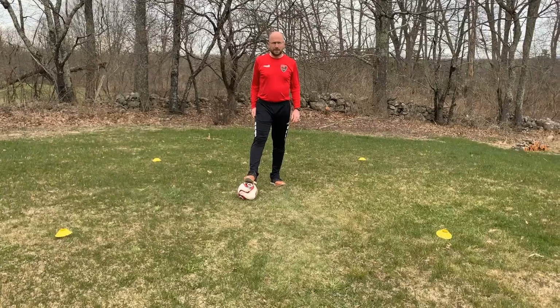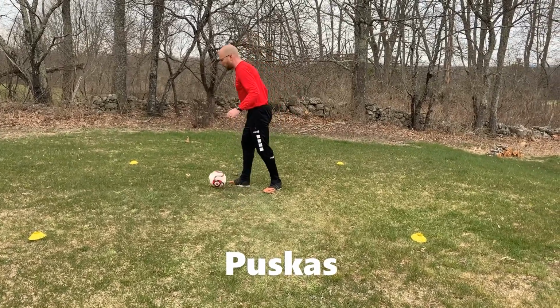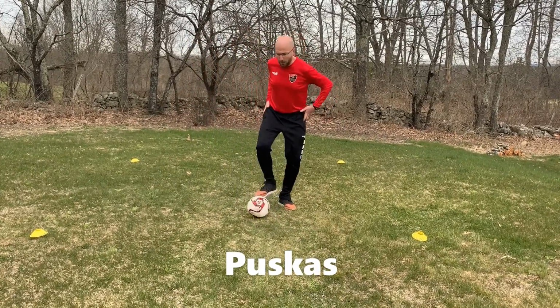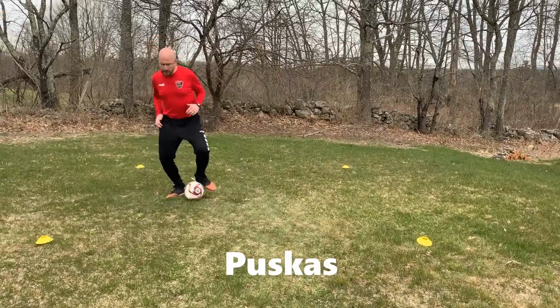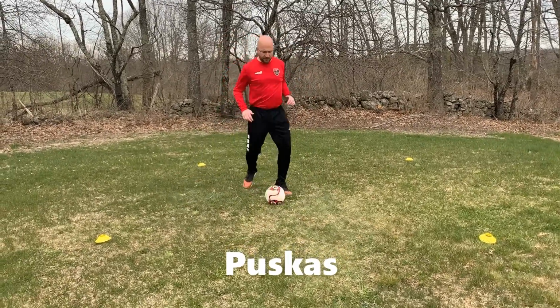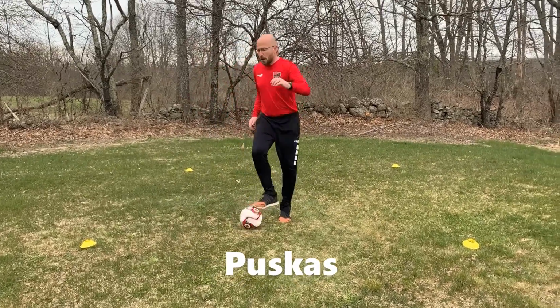Nice work. Let's practice that Puskas move where we pull that ball back, push it away. Pull and push, right? Pull it, open our hips, push it. Here we go, get into this little rhythm, alternating feet, where it's left, left, then right, right, left, left, right, right.